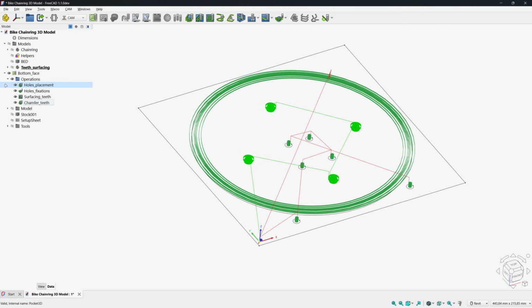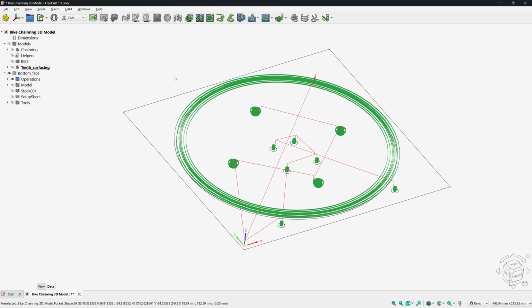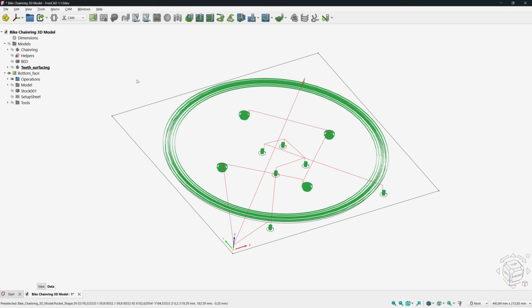For machining the top face, we'll create a second job. Since we're not cavemen, we won't start from scratch. We'll duplicate the job we already have. This lets us keep all the settings we've already configured, like the processor for generating the code, the stock, and the tools we created. To reuse these settings, we'll first export our job as a template.